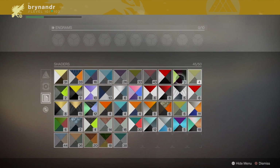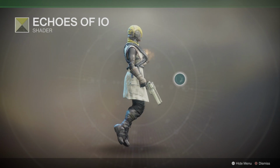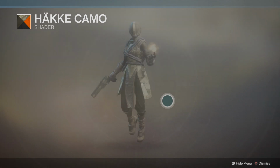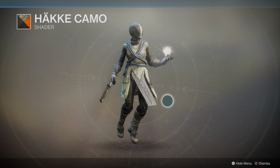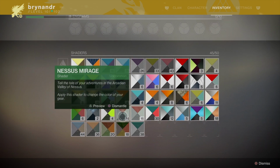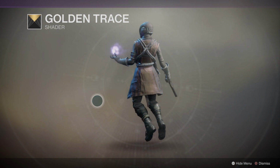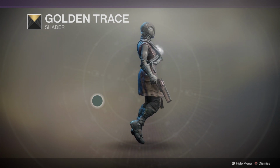What we got? Echoes of Io. Ooh, gross. Gross, gross. Not nice, not nice. Now let's have a look at the Hake camo. That's not too bad. You know, it's got a camouflage, a bit like the Thunder Devil from Destiny 1. Slightly different shade of colour. Here we are, the Golden Trace, one of my favourites. That's not too bad. You can't quite see the carbon fibre detailing this close. But the entire suit's made out of carbon fibre detailing, at least. So it looks pretty good.